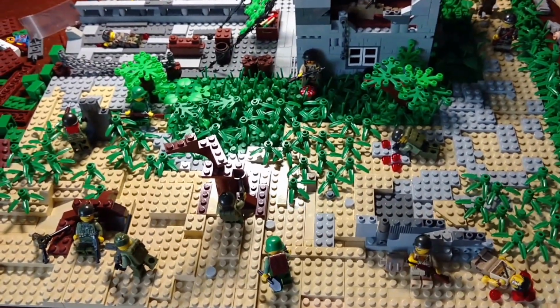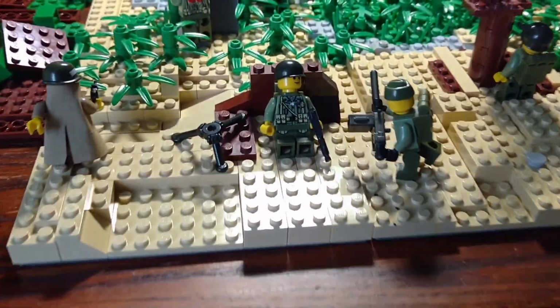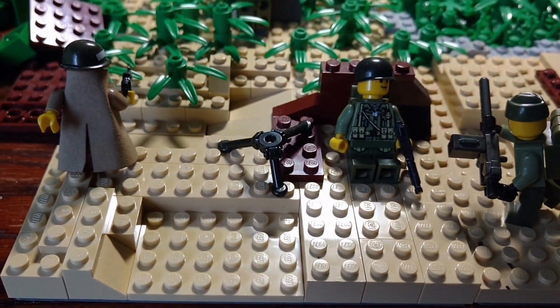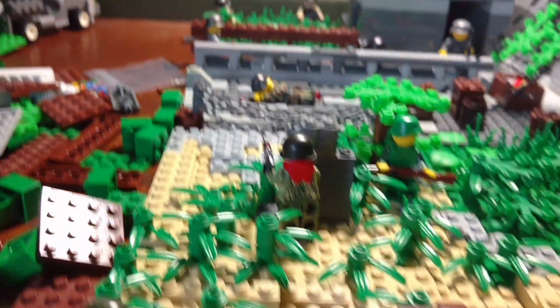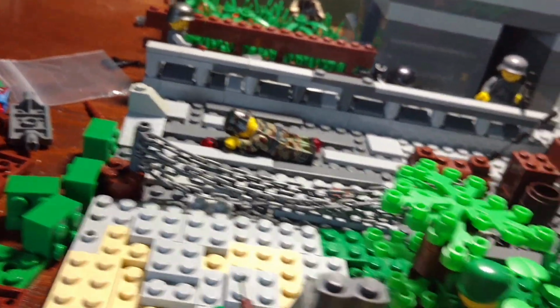So, let's start off with the Allied side first. As you can see, they're taking cover behind numerous objects. This guy right here is sitting with his partner, trying to get a 30 cal onto the M3 tripod, I think it is. We have this guy in a trench coat running over there, trying to get into cover, shooting at the Germans and killing one.